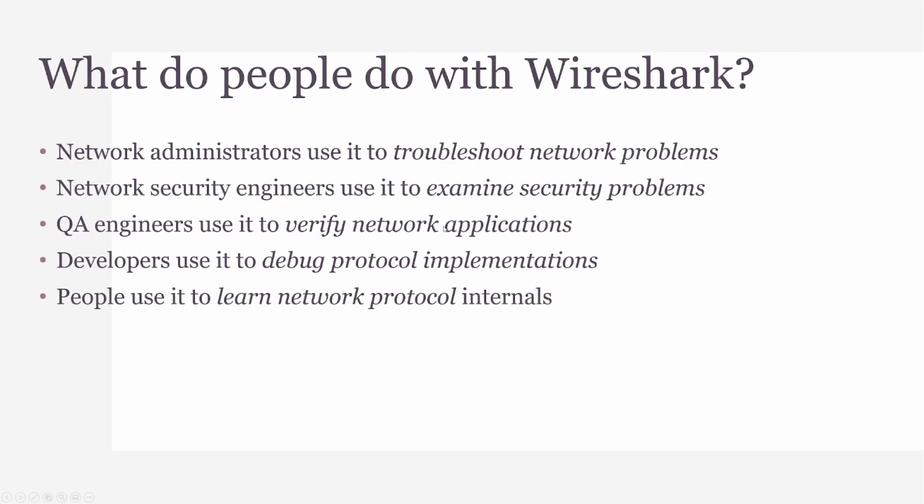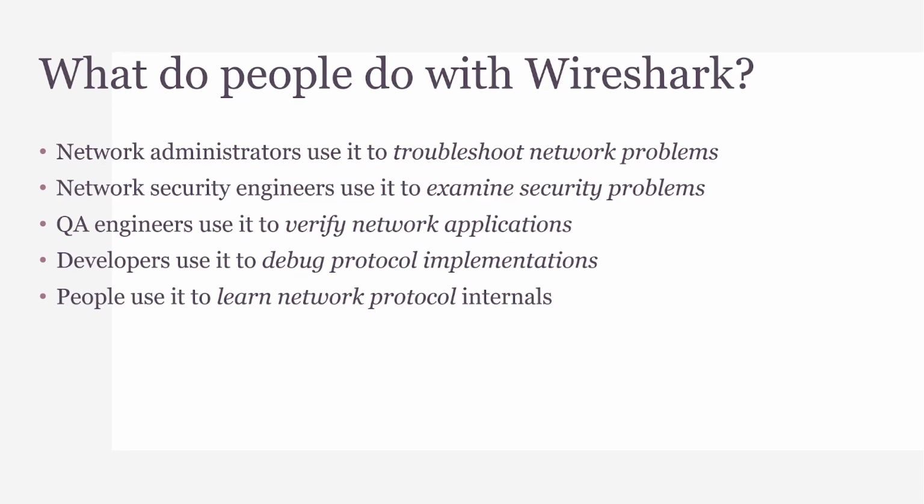But what do people do with Wireshark exactly? Well, here are some simple examples I was able to find. Network admins use it to troubleshoot network problems. It'll help them identify what's going on. Network security engineers use it to examine security problems, just take a look at it. Kind of vague, but eh.